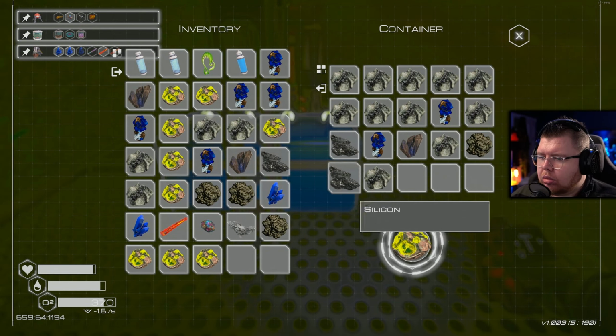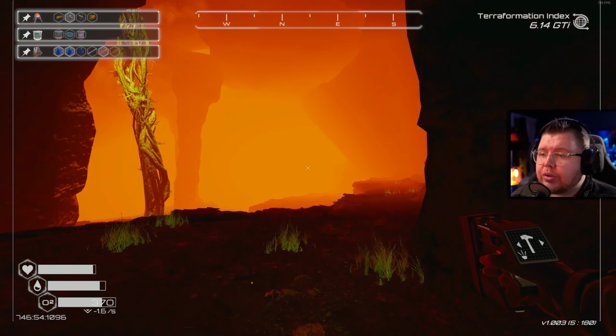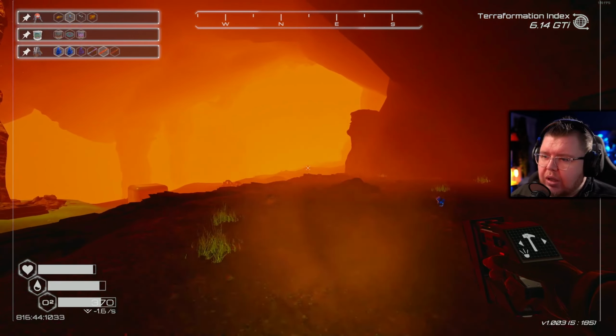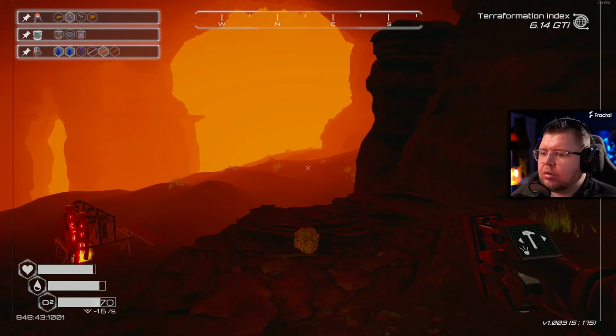Looks like we need to put another fusion reactor down. Which means I need to find more quartz. Another pink quartz. Because we can't handcraft them right now because we've not unlocked the recipe.